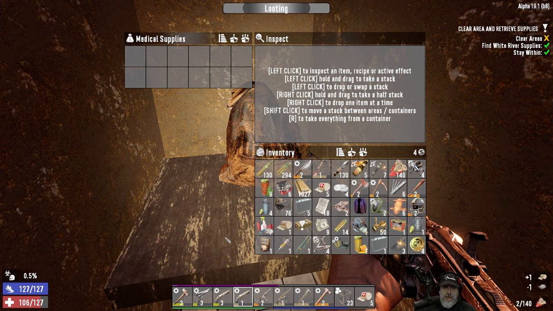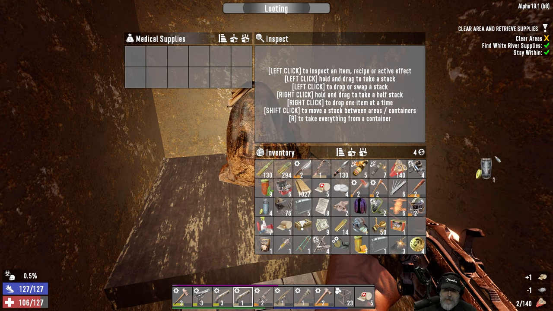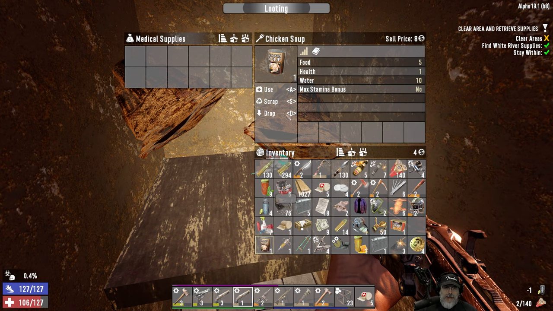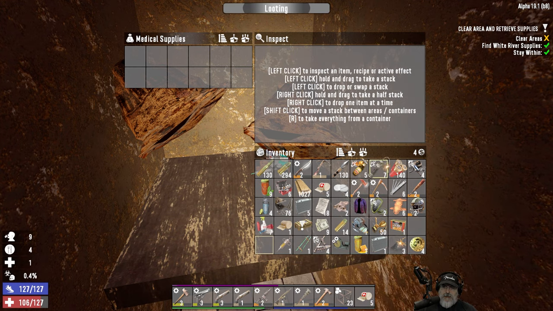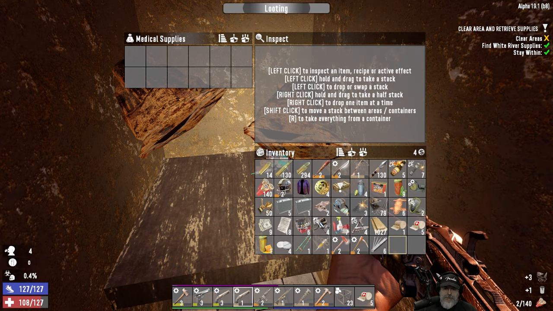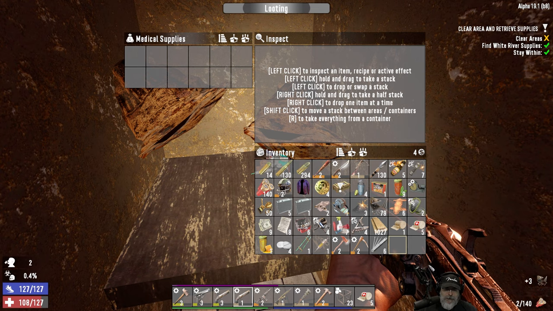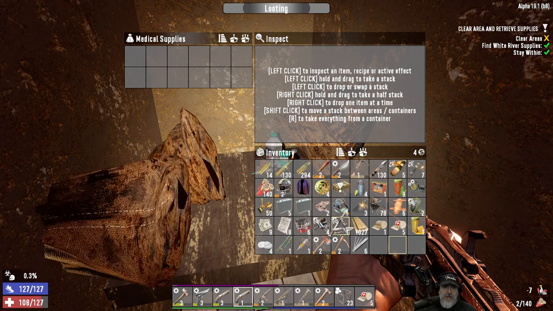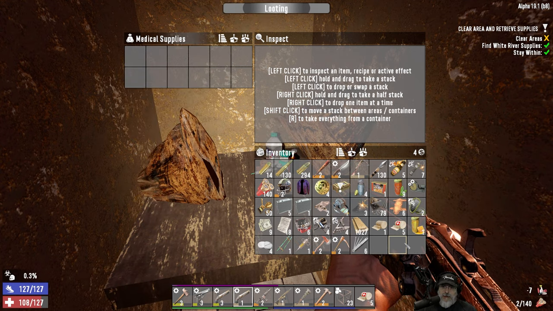Okay, so let's get rid of that. Let's get rid of these. We could stand to eat, so let's eat this. I'd like to hang on to the salmon in case we find the fish tacos recipe. And we'll scrap this. And I think I'm going to chuck this plastic, because we've got plenty of plastic, and it's very easy to get.